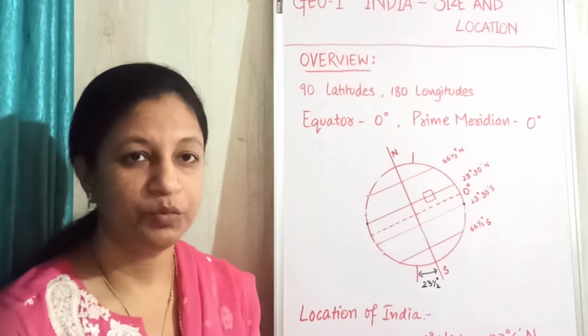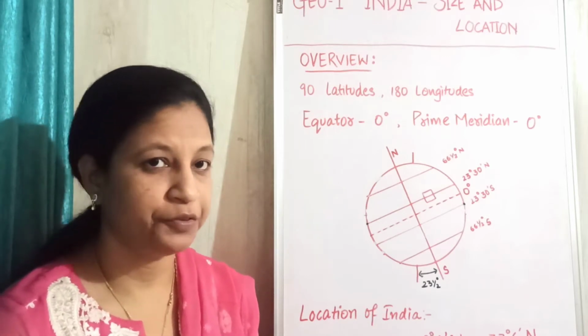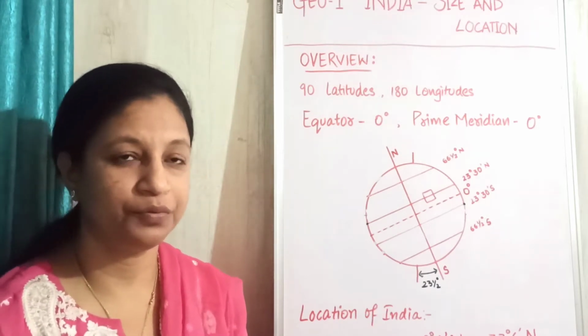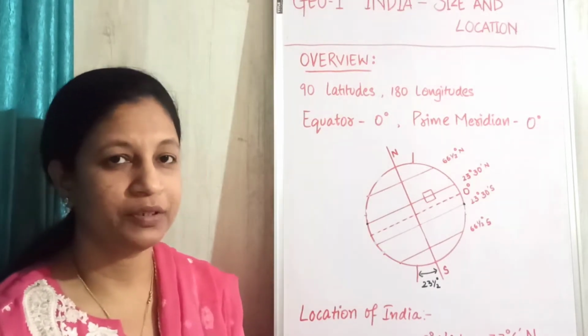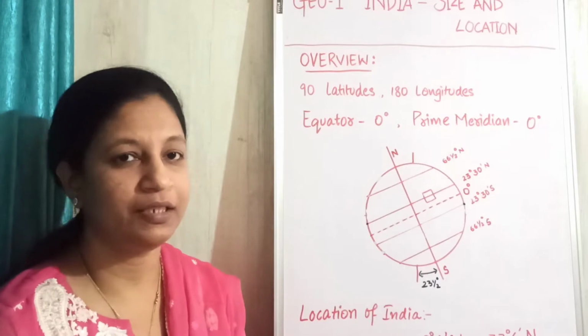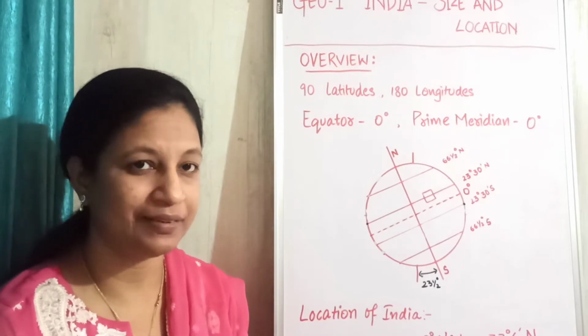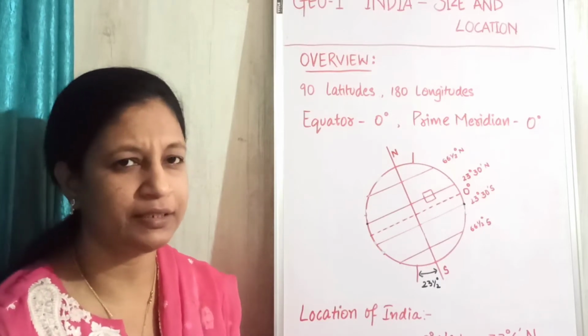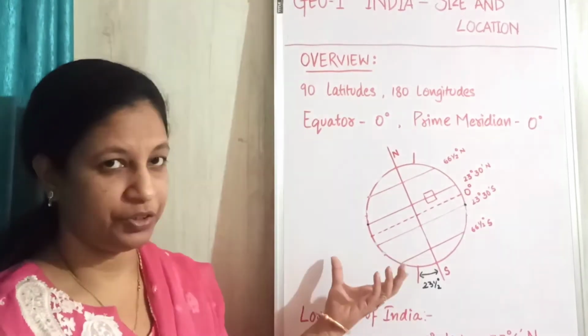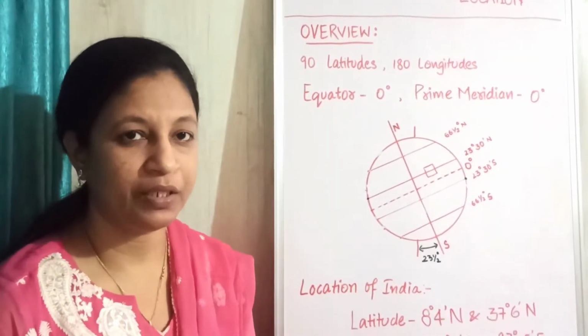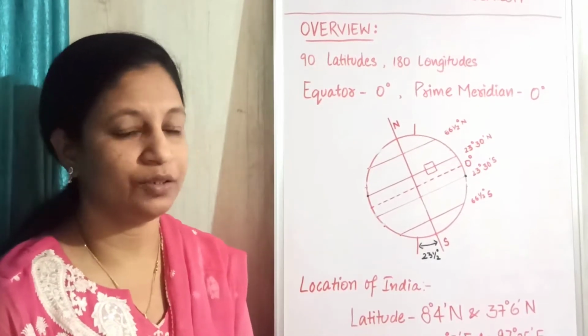Okay children, welcome to our Standard 9 Geography first lesson, Size and Location of India. This is a very small lesson in your whole syllabus from 9th and 10th, and we can say it is a recap of your Standard 7 where you have learned a detailed study of your Earth and the globe. You can see a picture here, a replica of your globe, and some lines are drawn onto that one.